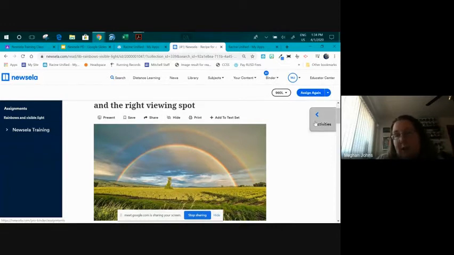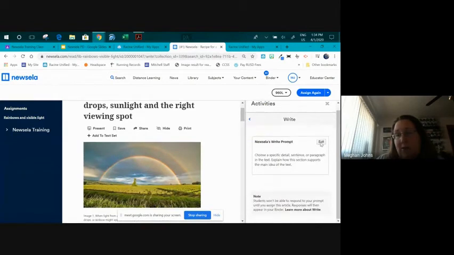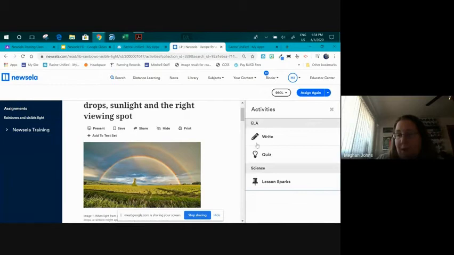From the teacher side, you can see the different activities, what the writing activity is. It gives you the option as a teacher to edit it, so you can completely change it. The quiz is here. I think somebody asked earlier, maybe it was Jen, about changing the Lexile levels for students. I believe after they take about 8 quizzes, the Lexile level is automatically set up for them. Those are up here, I think, as Natalia mentioned earlier.